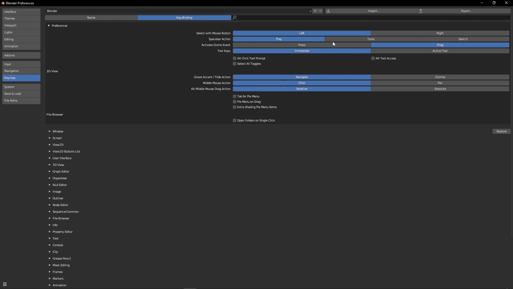So in case you want to change, for example, the spacebar action, or this tab for pie menu option, which I don't like, but I could not turn off in my next version of Blender where I imported my hotkeys. In case you do want to turn it off or modify anything from this preferences window, you have to remake your entire keymap in a new Blender, or just modify it in a new one that you can and import these settings. But no, really, you just have to import a good one. That's all.